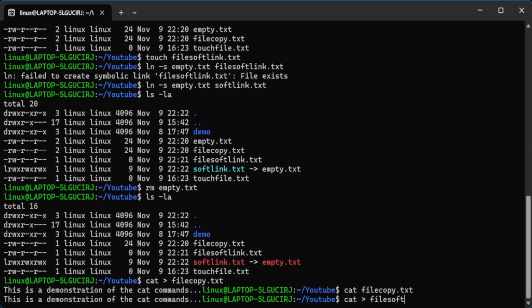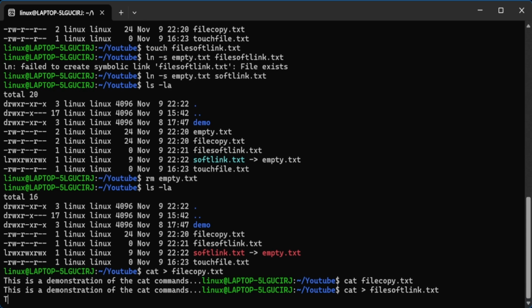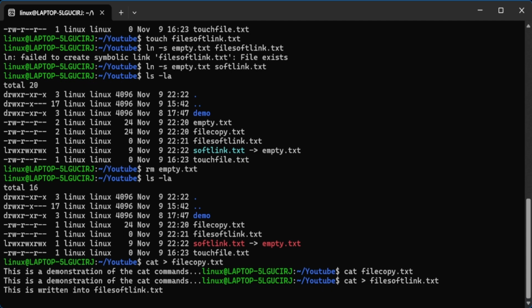Let's say we write into file softlink.txt, which we earlier created, and then we press Control D. Now we have the changes reflected.